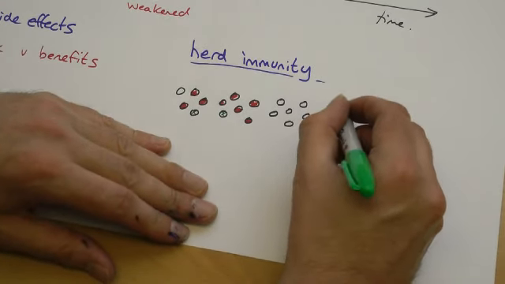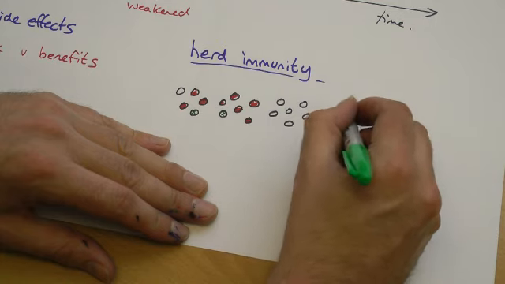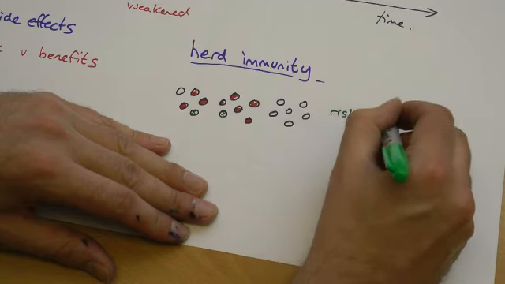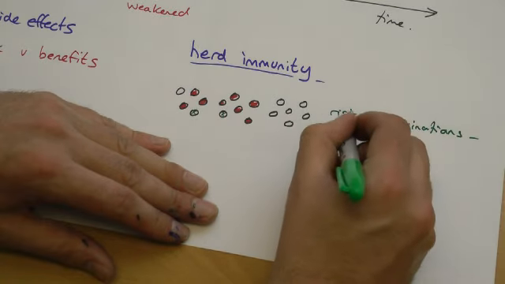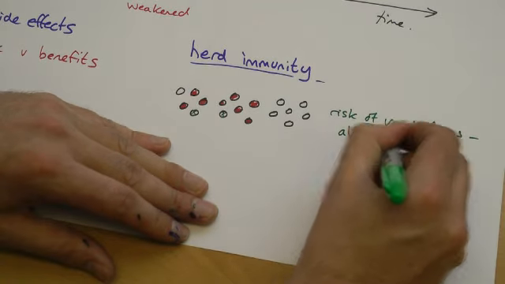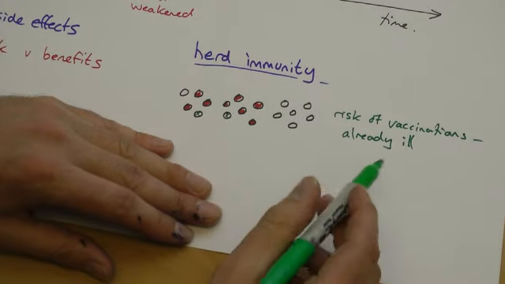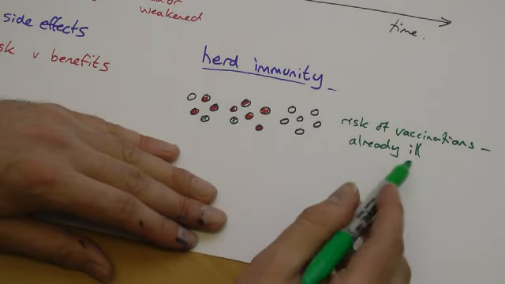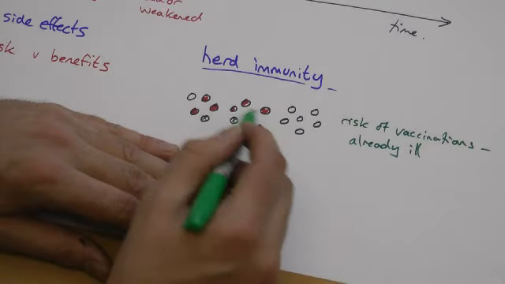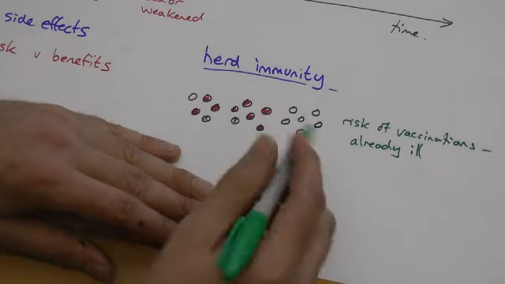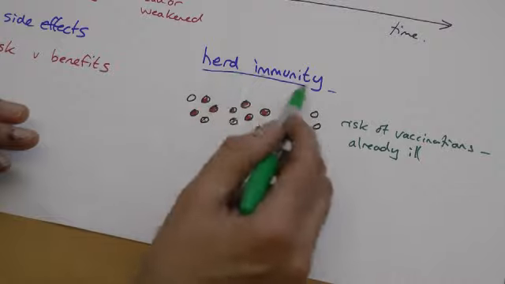Who doesn't get immunised? Well, ideally we'd save that for people who are particularly at risk from vaccinations, which might be people who are already pretty ill or have certain conditions which would make it a risk if we introduce those vaccinations to them. So by vaccinating enough people, we can possibly avoid it passing on into the general public.